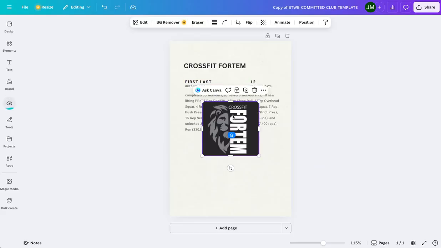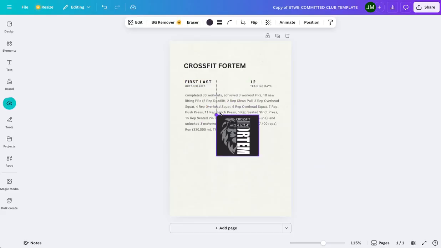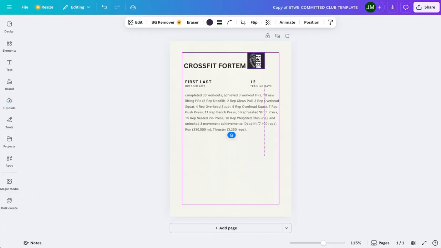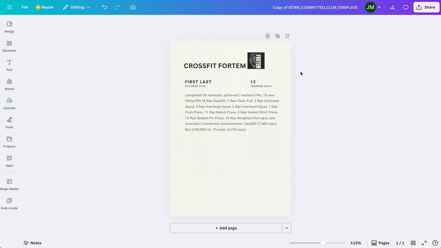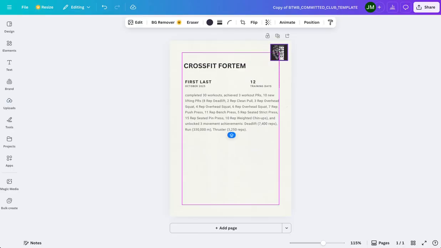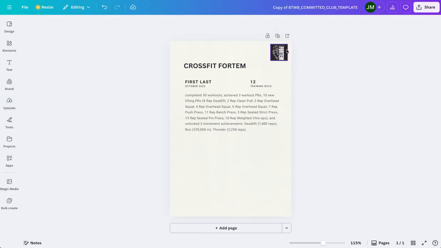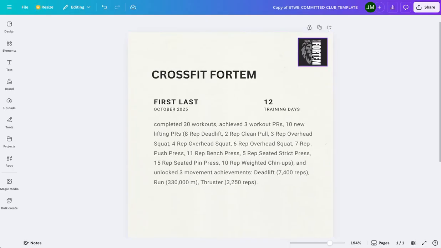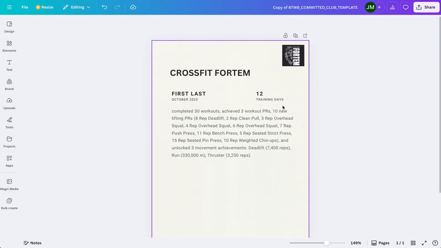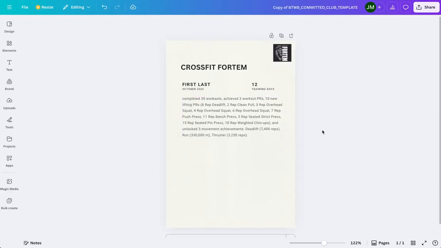So we'll click and drag that logo in here. We can resize that, and you could place this really wherever you want in the template. Throw it over here on the corner of the template if you want to. Again, whatever you want to do, however you want to design this template, you have all that power there. Go ahead and make it exactly what you want it to be.